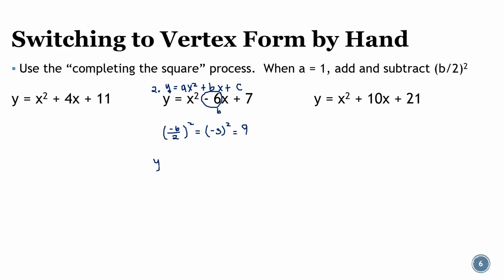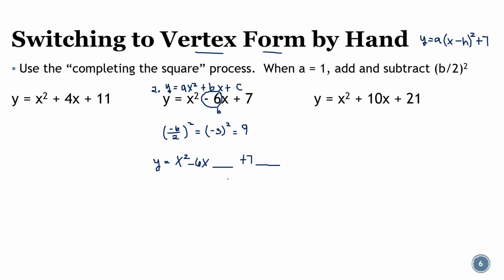So now I'm going to rewrite, and I know that vertex form is the form where we have y equals a times x minus h quantity squared plus k. In that vertex form, I have this x minus h factor, and so I know that I want to be able to factor the formula. So what I'm going to do is write x squared minus 6x, and I'm going to leave a space, and I put the plus 7, and I have another space.